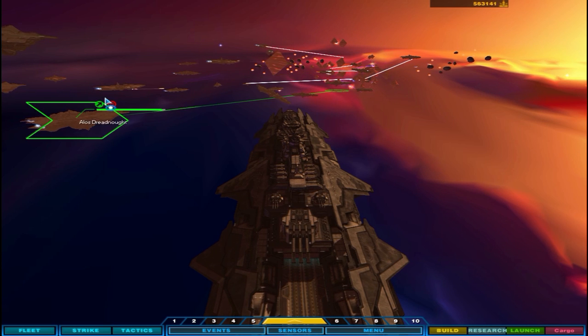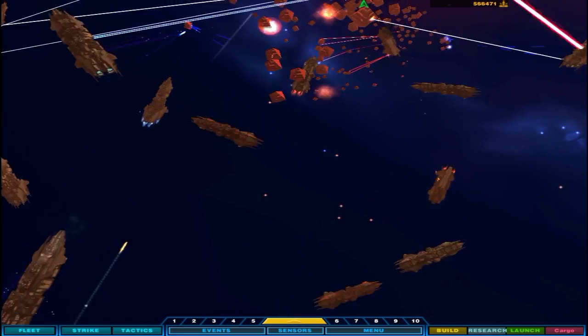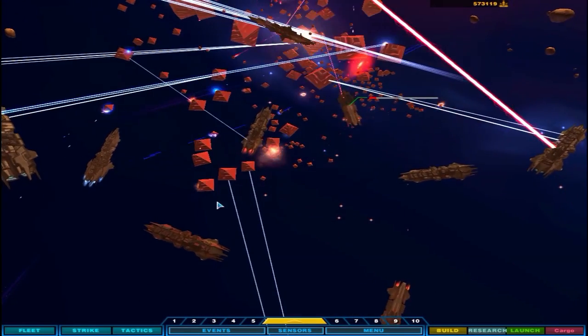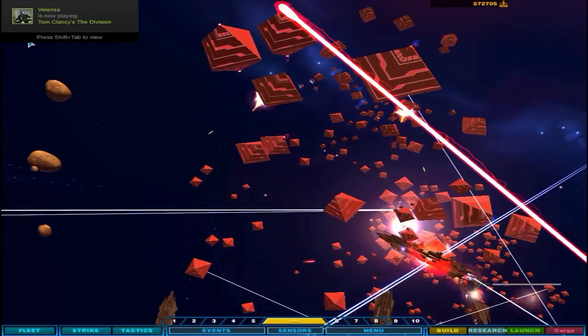Ship under attack. Okay. We've got enemy contact. Let's do this. You can see how quickly things just melt in this with the numbers of ships. Go away!